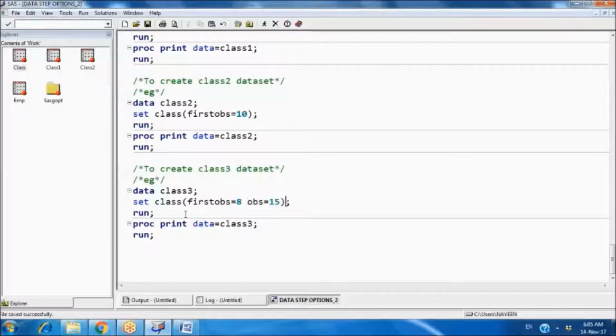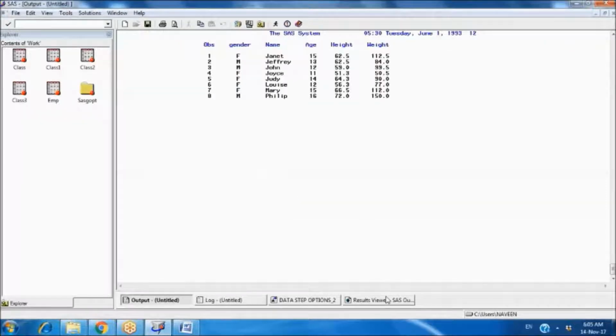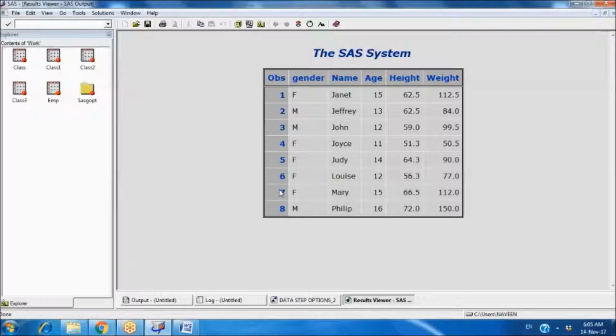See, in one program we can use these two options, FIRSTOBS and OBS, separated by a space. So this is the starting point and this is the ending point. So only 8 observations, Jonet to Philip.